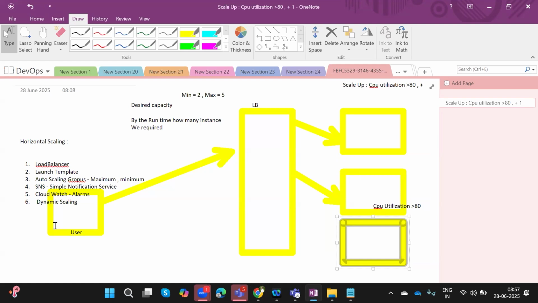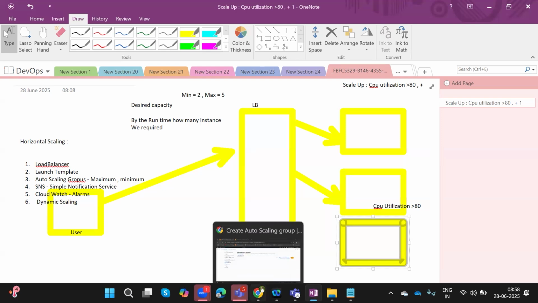If any kind of activity happens over there, whom are we going to talk to about it and how? That is where we have to understand notifications. We have to create a separate notification with the help of the SNS service. I'm not creating any SNS notification as of now.